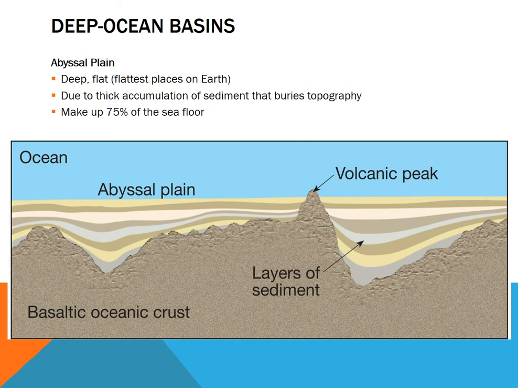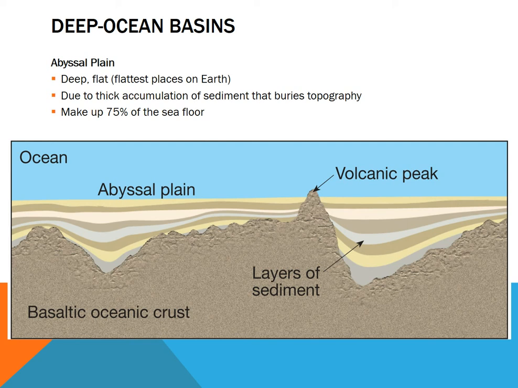The broad, flat parts of the ocean are known as abyssal plains. These are really deep. They're really flat. These are actually the flattest places on Earth. They didn't start out that way, and you can see the basaltic oceanic crust had a lot of topography to it. But over time, sediment buries the topography, and the sediment is when animals die and float to the bottom, you end up with piles of what's known as an ooze, which is really pretty gross to think about, right?